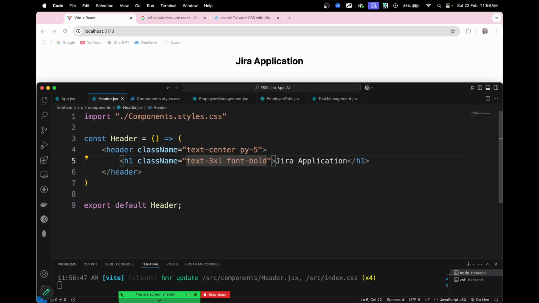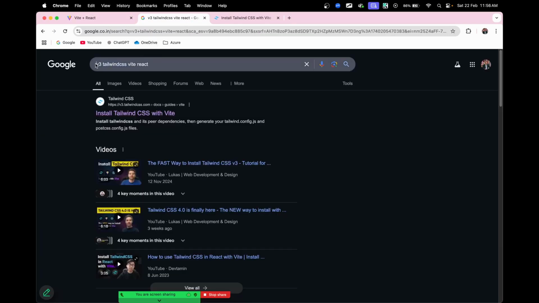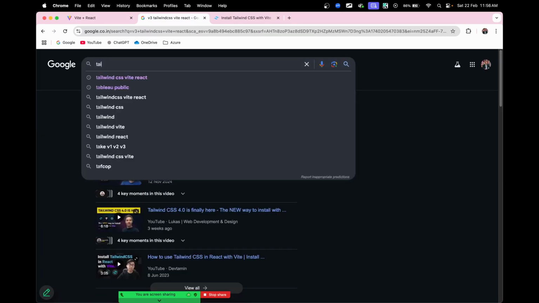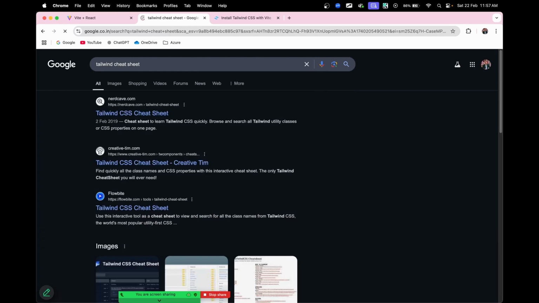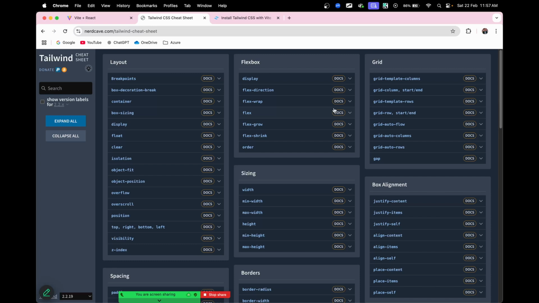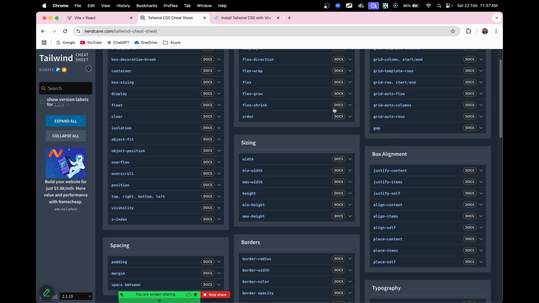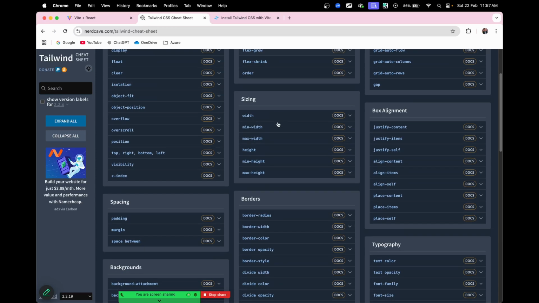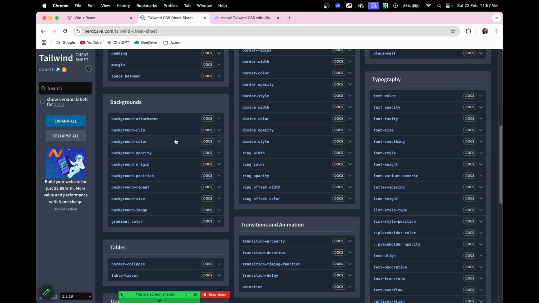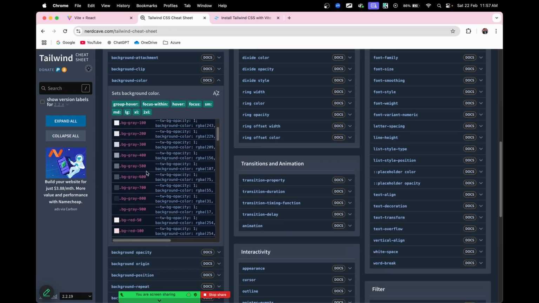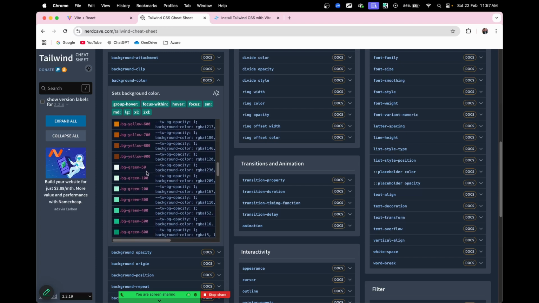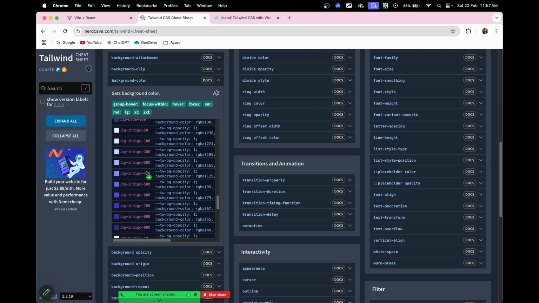Okay. So this is how you can simply integrate the Tailwind CSS. I hope that it's pretty easy to use. And if you want, you can simply Google Tailwind cheat sheet. It is going to be really helpful for you all to work with, so that you can see whatever you need in Tailwind is available here. So let's say if I want to change the header background color, just go to backgrounds and see how you can change the color of your background, whatever color you need. All right. So you can pick any of the colors from here.